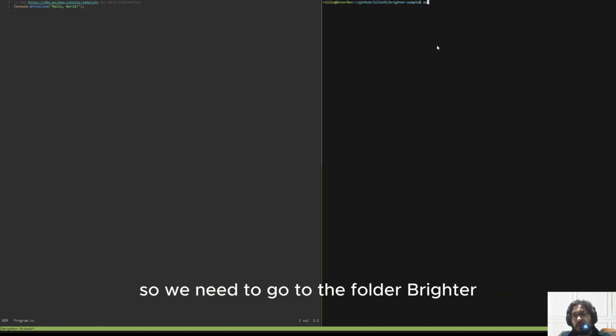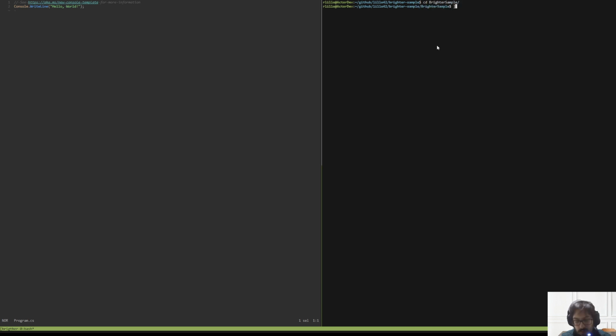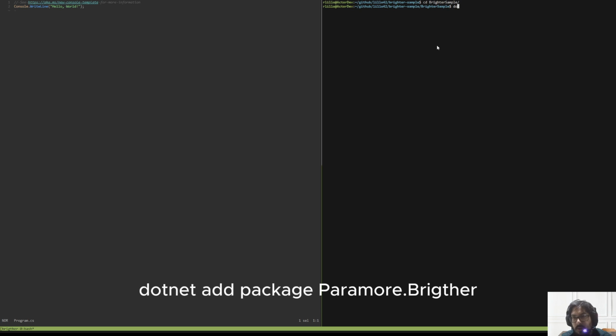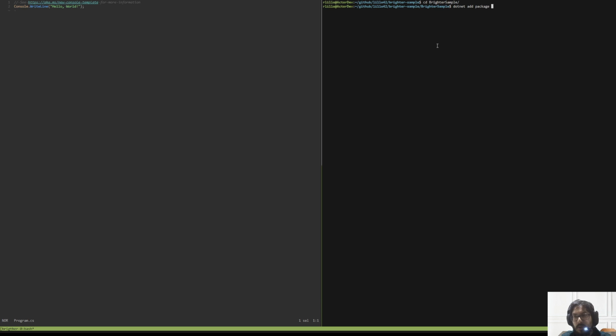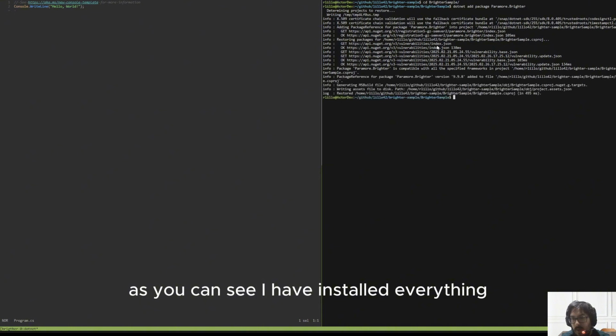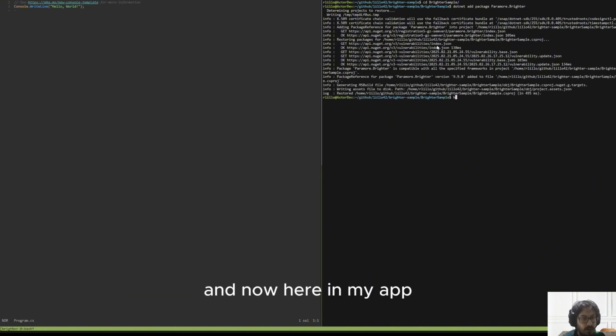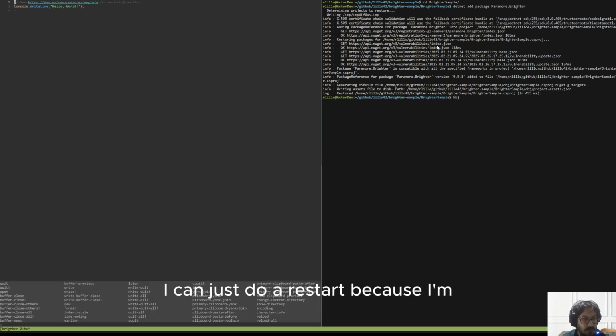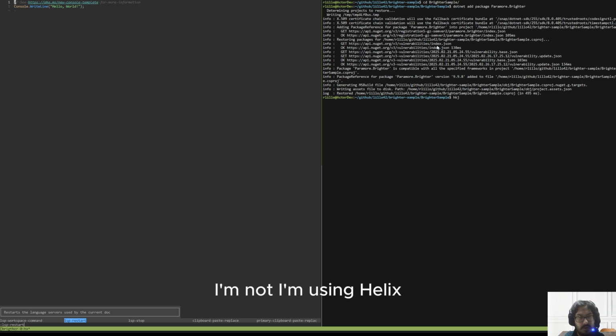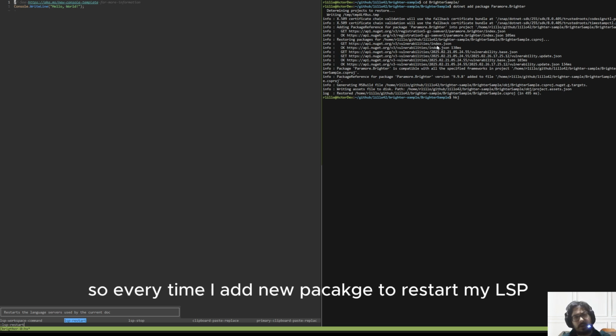So we go to the folder, Brighter, and here I'm going to do dotnet add package. As you can see, I have installed everything, and now in my app I can just do a restart, because I'm using Helix, so every time I add a new package I need to restart my LSP.